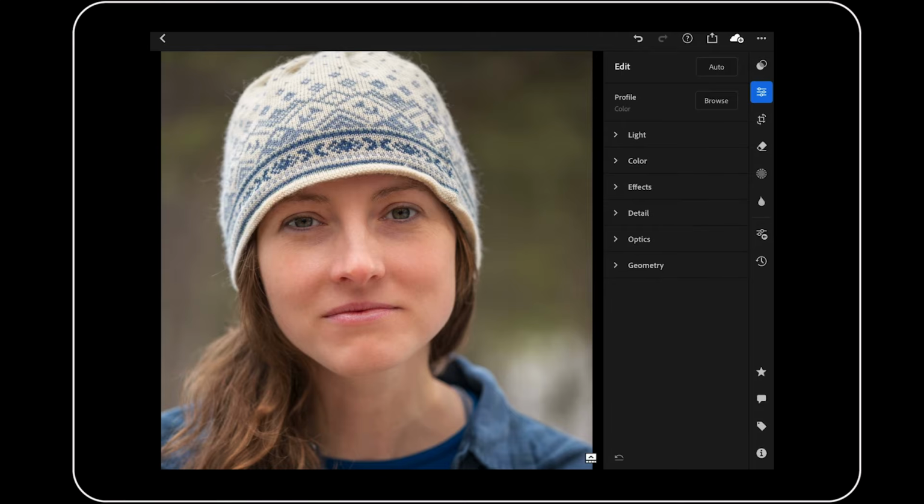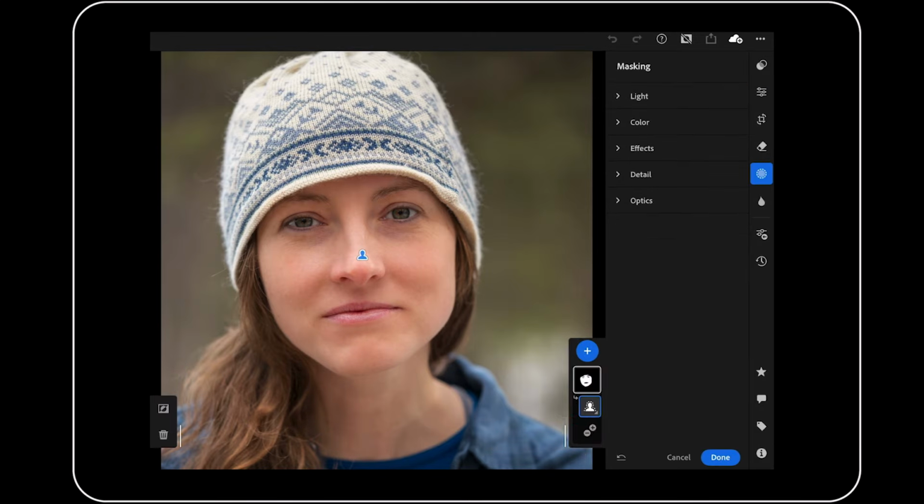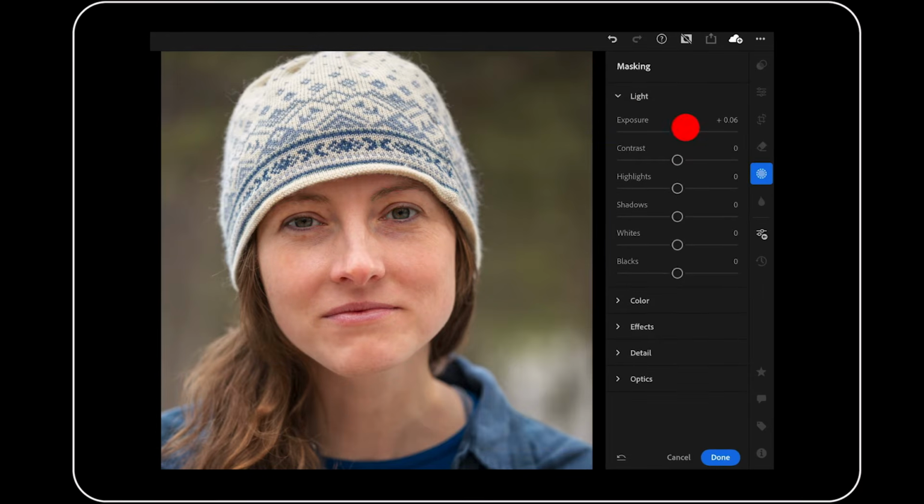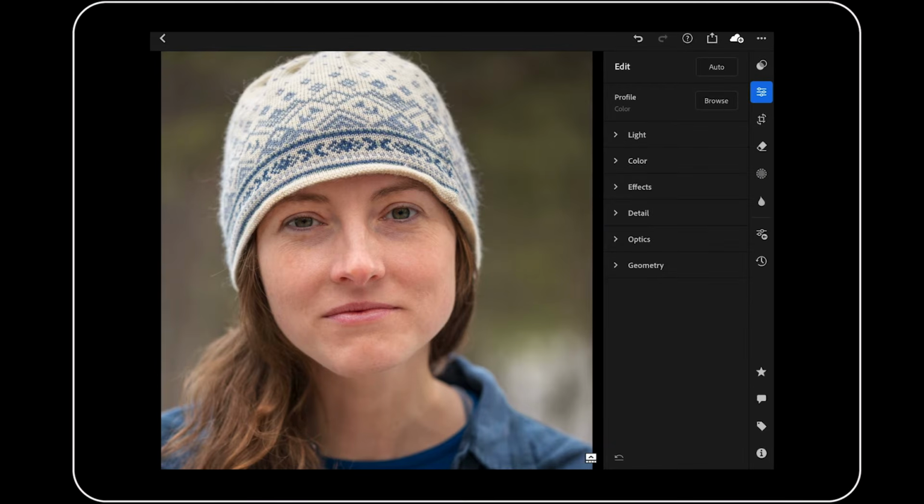If I tap on the masks icon now and expand the panel, then look what we have here. Beneath the surface, this preset activates the AI facial skin algorithm. This preset executed a stored command, and then it changed a certain set of sliders by a specified amount. If I wanted to, I could reset the settings that Adobe applied for the texture and the clarity sliders without deleting this mask. Now, I could use any other option that I want while still retaining this selection. It's not intuitive, but by starting with those adaptive portrait presets, we can quickly get around the missing mask buttons problem.